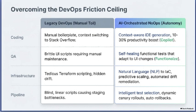Suddenly, the reality of the server environment has drifted away from the configuration code that supposedly defines it. So they don't match anymore. Exactly. You get mysterious deployment failures because the staging environment no longer matches the production environment. Which I assume cascades directly into the final point of friction. Right. The deployment pipelines themselves.